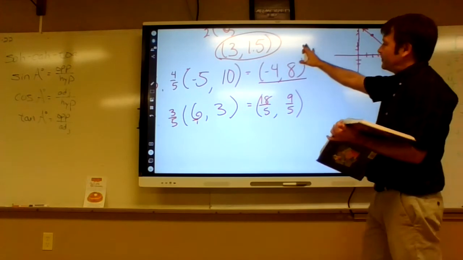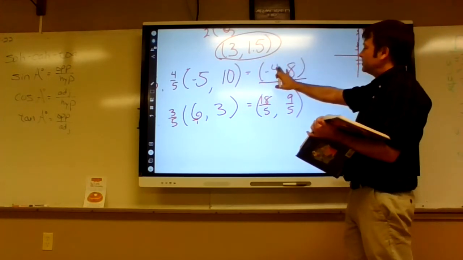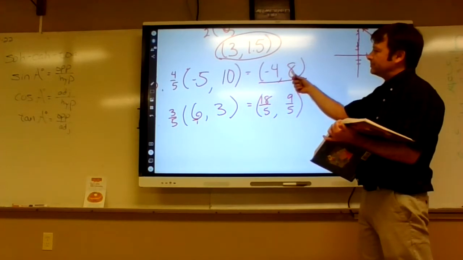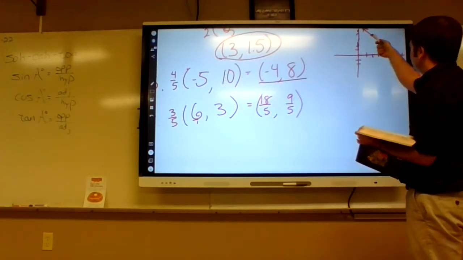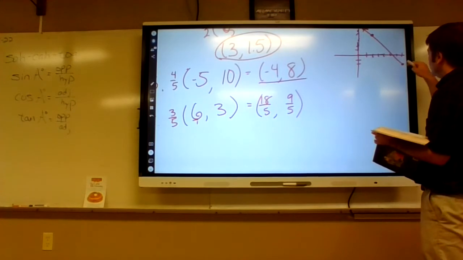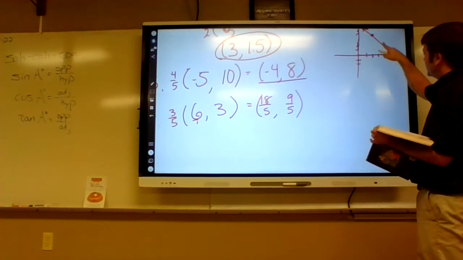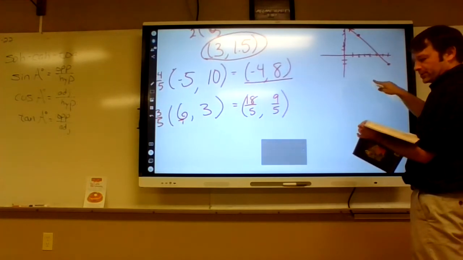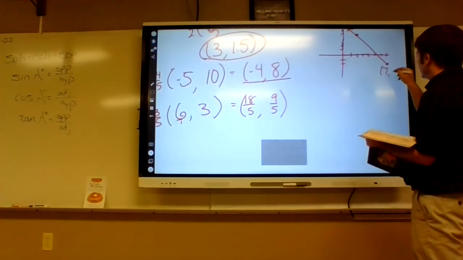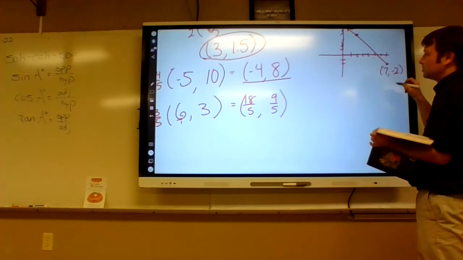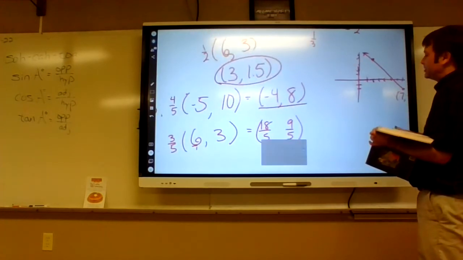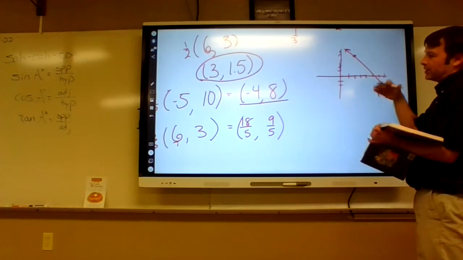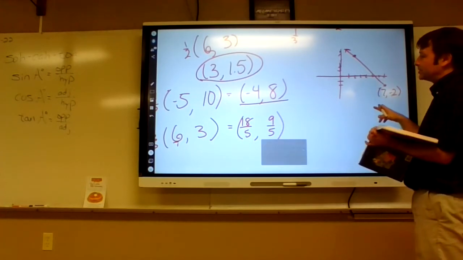So basically what we found is to go from here to here, you have to move left 4 and up 8. But to find what this point is, we need to move left 4 and up 8 from this point. Does that make sense? This point was the starting point, 7, -2. So basically, this is number 15. 13 we don't need to change because we started at 0, 0.